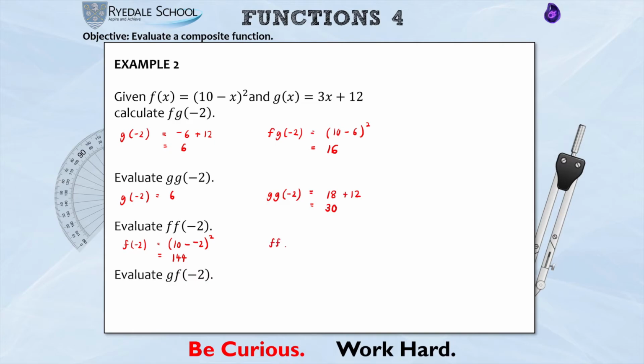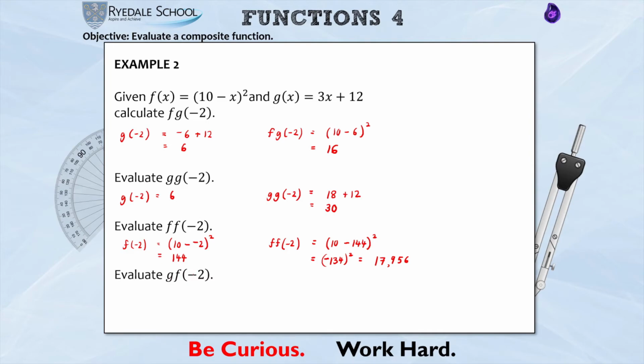And then I'm going to resubstitute that in. We might need our calculators here, because I've now got to do 10 take away 144. That was my f of negative 2. And square that. It's going to be whatever negative 134 all squared is. And I've got that as 17,956. So if you do find you need your calculator for one or two questions today, feel free. Just use your common sense. Try and do as much in your head as you can.